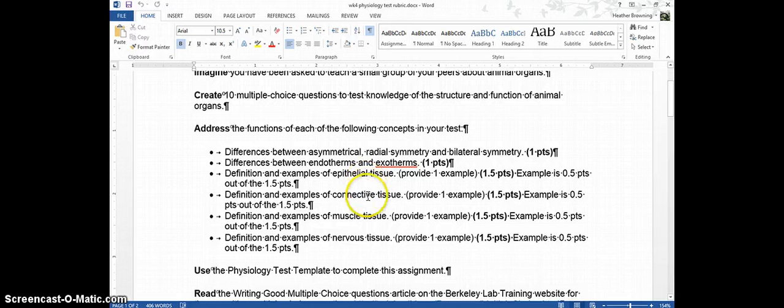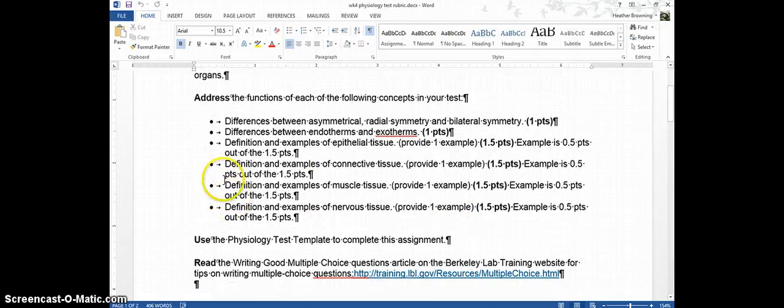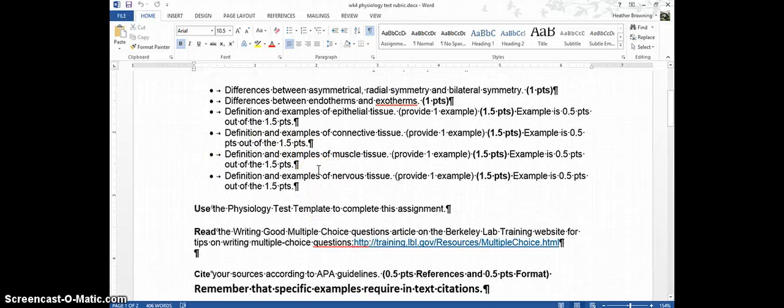So those are the ones I would do 2 questions on, because if we did 2, let's see, I have 1, 2, 3, 4, 5, 6, 7, 8, 9, 10. So I would probably do 2 questions on the ones that are 1.5, just because it's an and. It's the easiest way of doing it, right? Do 1 question on definition, 1 question on example. 1 question on definition, 1 question on example. That would be me. You can do it however you want to. You can merge the 2. I'm not particularly particular. Just some way to do it.